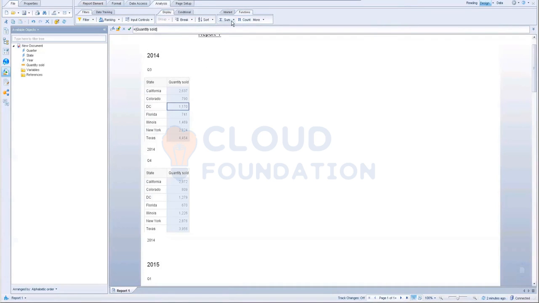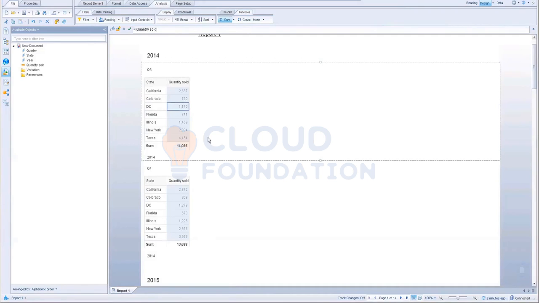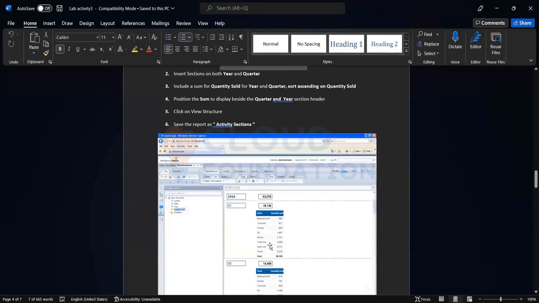Analysis functions, insert sum. This is visible here. Along with this, the sum is also applied at the quarter level and the year level.